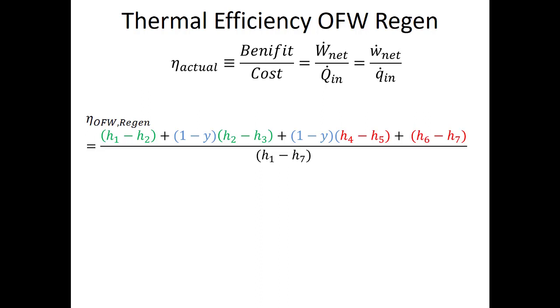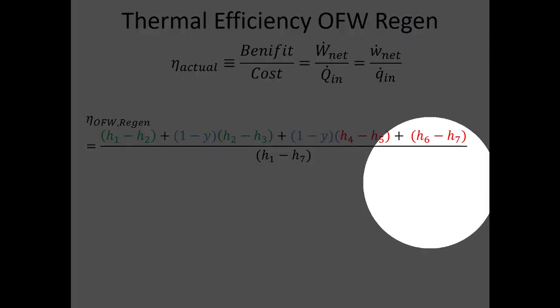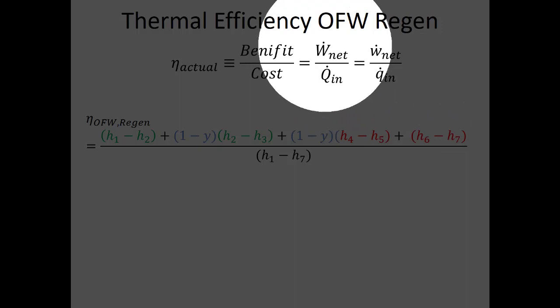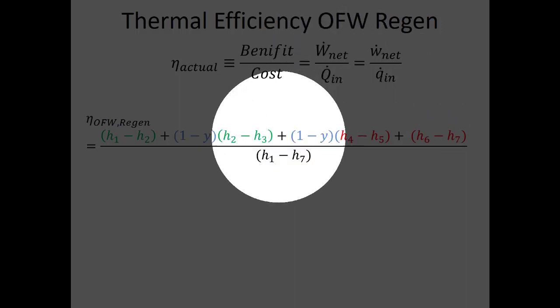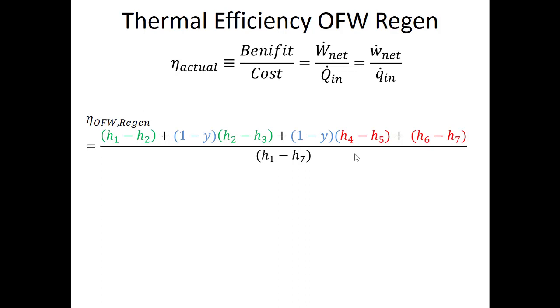Notice, in this case, I took little w dot divided by little q dot, but it would have been the same if I took big W dot divided by big Q dot, because then all the terms in the numerator and all the terms in the denominator would be factored by m dot total. So I could just take it out of the numerator and the denominator, and I would get the same answer. It's always good if you get the same answer when you do the problem two different ways. So here, I could use this expression, and if I knew the diverted mass flow rate, y, and I could fix all the states, then I'd be able to find the thermal efficiency.